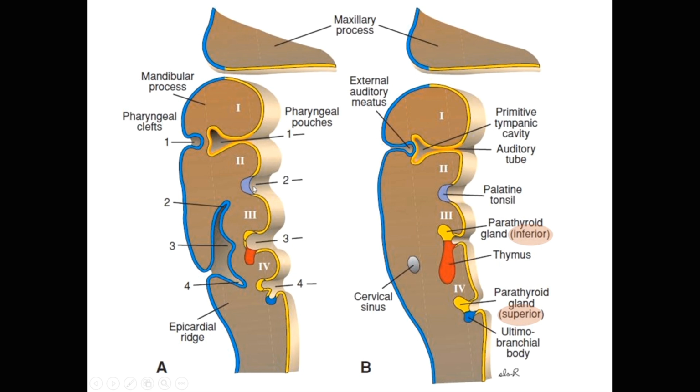From the second pouch, you're going to form a bed for your tonsil. This is where your tonsil can grow from the pouch. What also can connect to this are the grooves 2, 3, and 4. So grooves 2, 3, and 4 form what is known as a cervical sinus. A cervical sinus means that it's open. And cervical cyst means when this encloses into a sac.